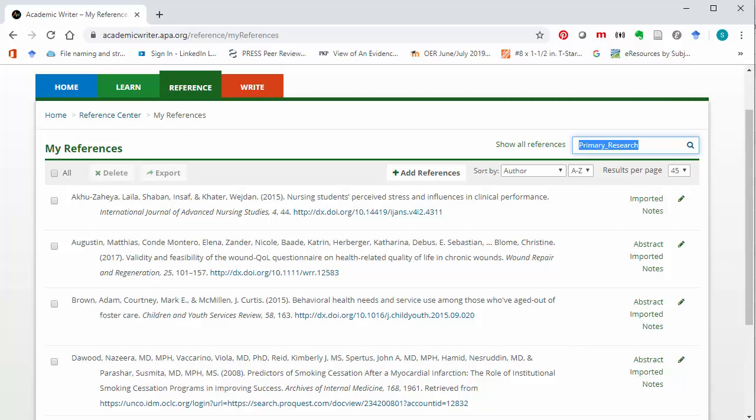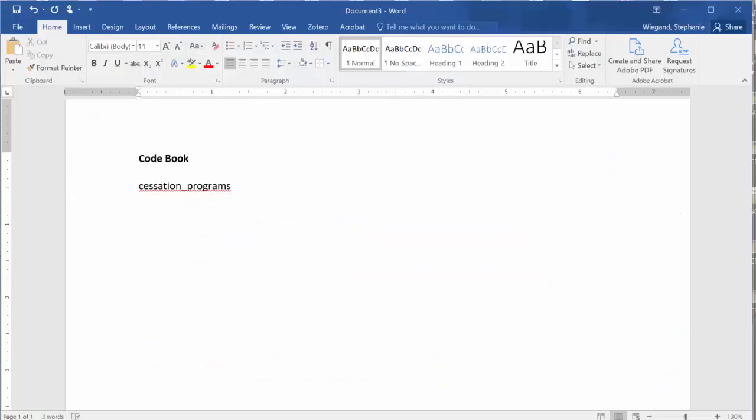So I would highly recommend creating a code book. And a code book is personal to you as an individual, so it's however you want to do it. So cessation programs is kind of a lot to be spelling out each time. So you might know that this means cessation programs, and that way you can just search on C_P.